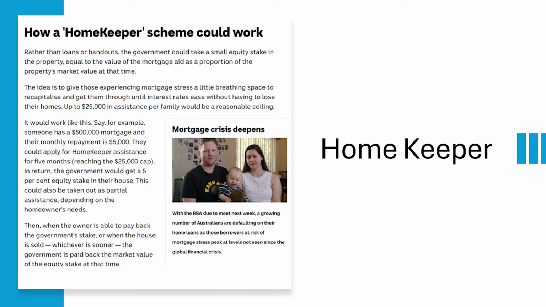Something that's recently been talked about is something called HomeKeeper. I first of all thought this was a joke, and I actually told a few of my friends about this last year, and they nearly fell off their seat when I told them. But basically, it's similar to JobKeeper, but it's actually for people to keep their homes. So the government has been talking about something recently, saying that if people were falling behind on their mortgage repayments, they would take a small equity stake in their property, and then people can stay in their homes.